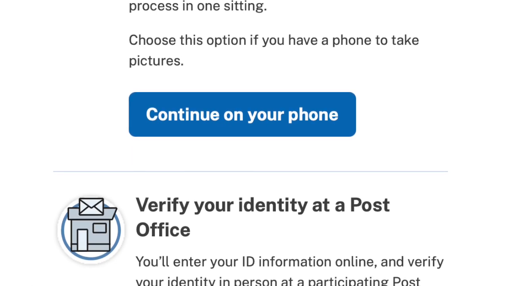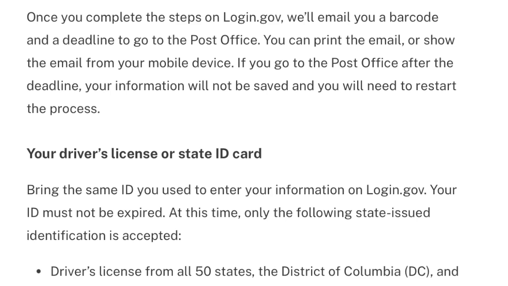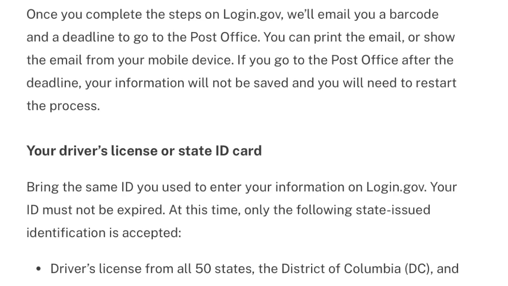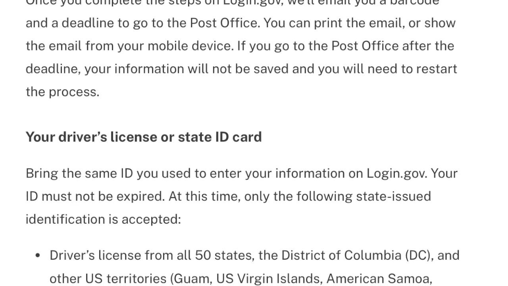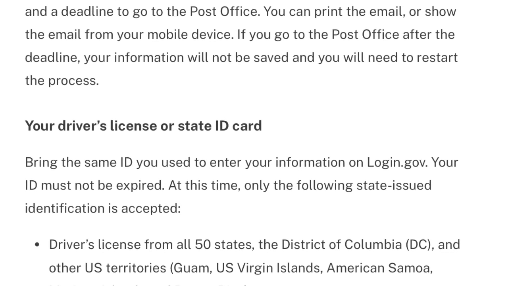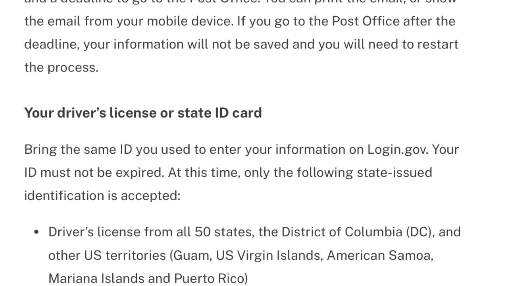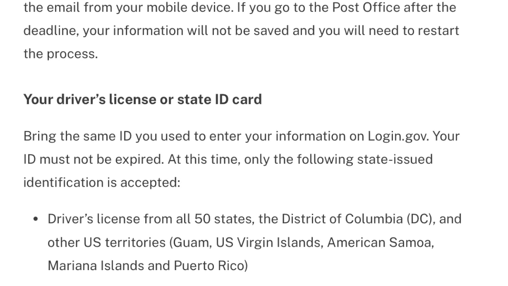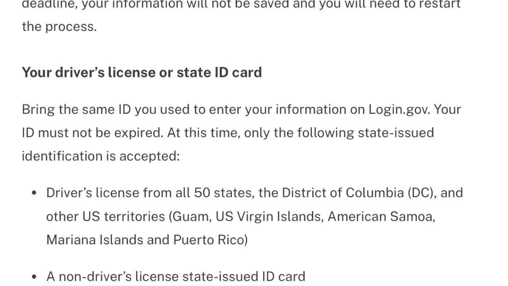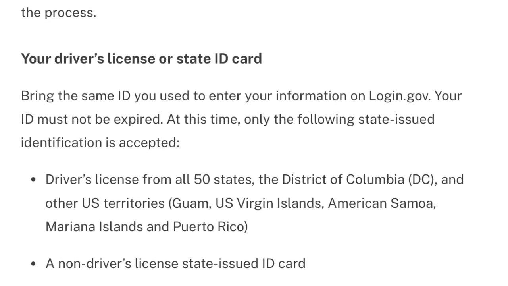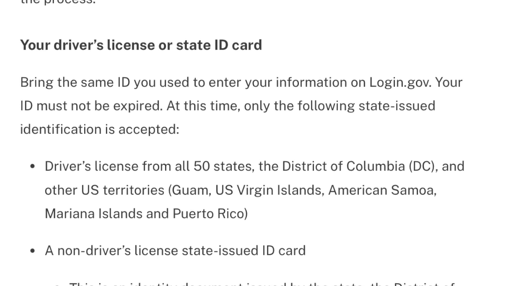And basically it tells you what to bring to your post office. You'll get a copy of your emailed barcode. Once you complete the steps to login.gov, we'll email you a barcode and a deadline to go to the post office. You can print the email or show the email from your mobile device or whatever device.